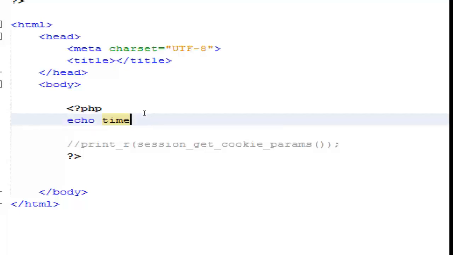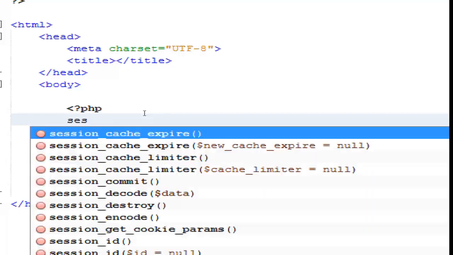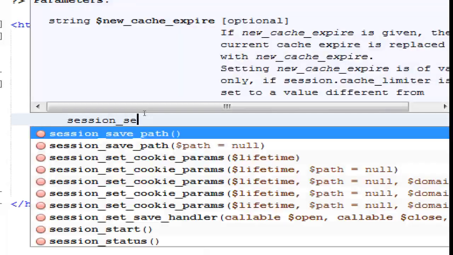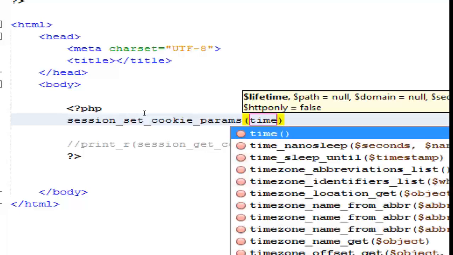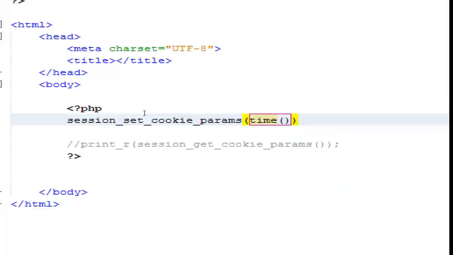Now what I'm going to do here is give the second when the cookie is going to expire. So I'm going to say session_set_cookie_params, and I'm going to say current time, and for this, add 60 seconds.